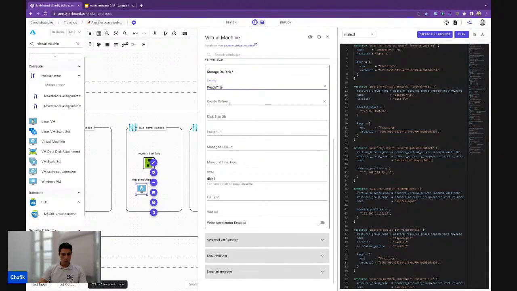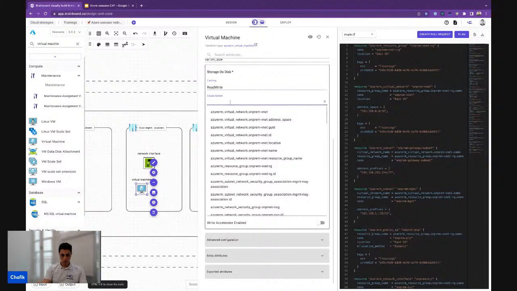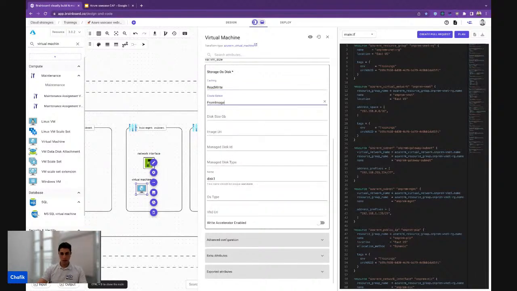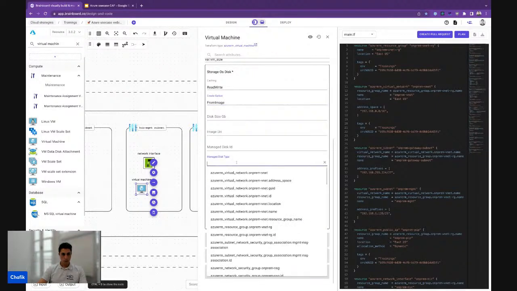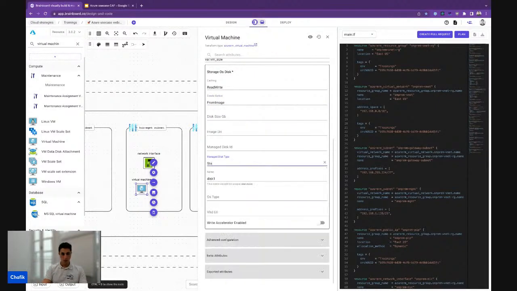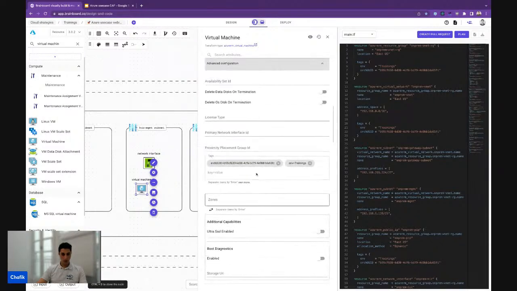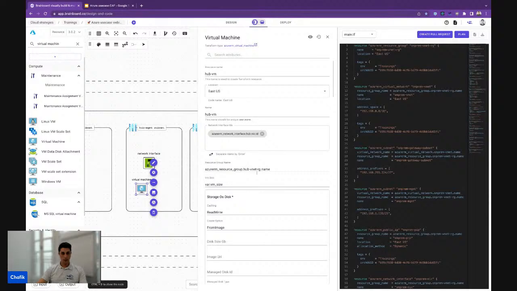For the creation option, I'm going to use from image. And for the disk type, I'm going to use standard LRS. You can put any value that matches what you want. I'm good with all the options, and I can check here. My tags, everything is set correctly. So now I'm going to save my VM.